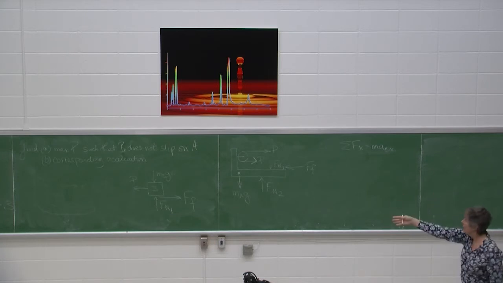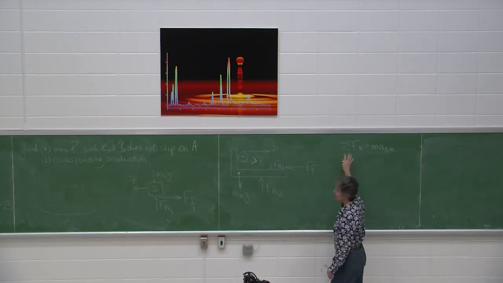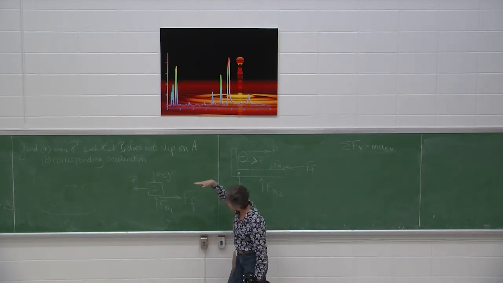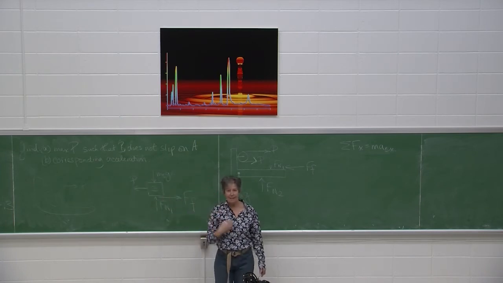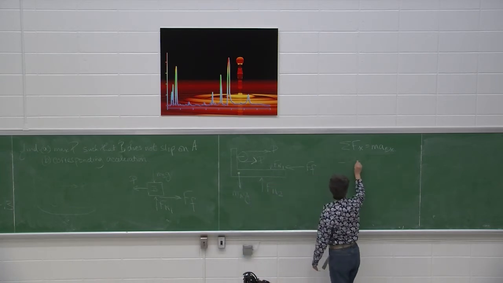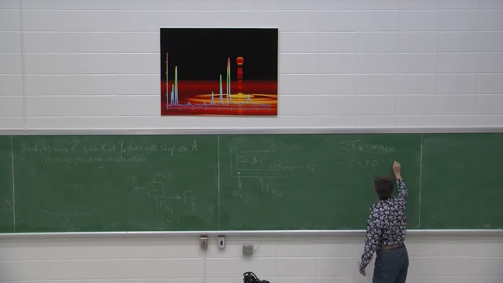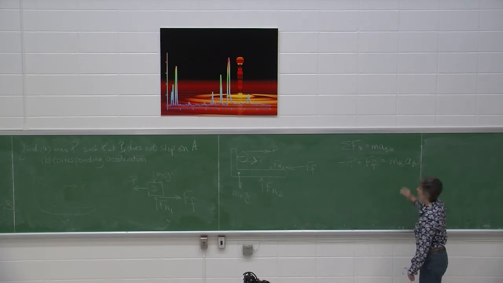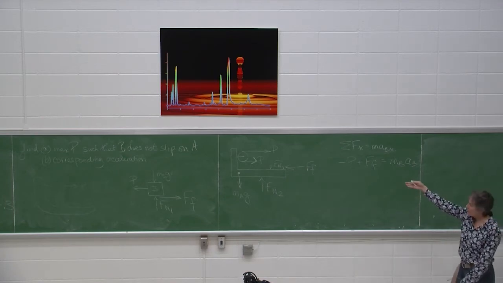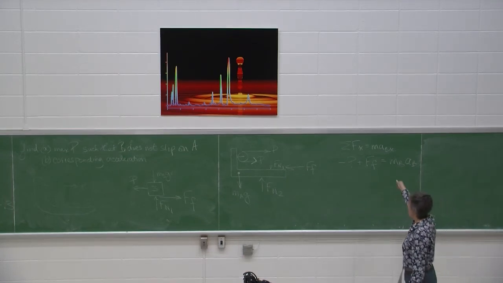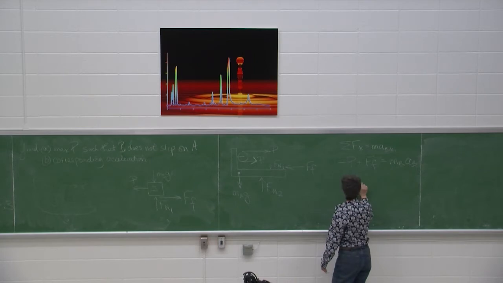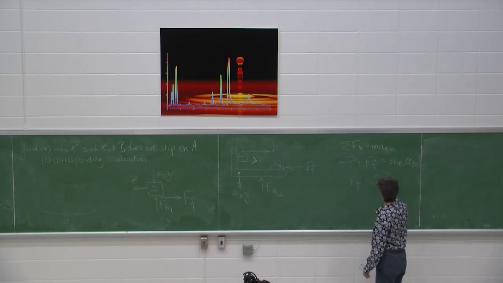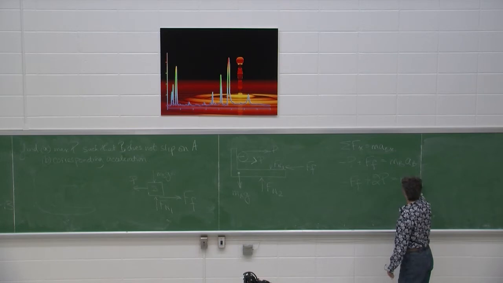Okay? So the left-hand side, the sum of the forces in the x direction on mass B, there is a minus P. There is a plus FF. I'm copying it. Minus P plus FF is equal to MB, the acceleration of B. And now I'm going to do the same thing for the second free body diagram. I am going to look in the x direction. I see that there is a minus FF. I see that there are two plus P's, and that is going to equal MA, the acceleration of A.